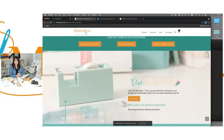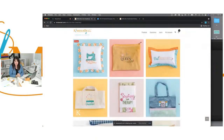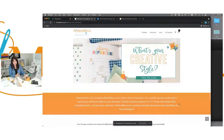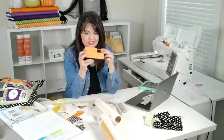Oh, see, there it is. Isn't that darling? Oh my gosh. You guys, I have two of those in my sewing room. Gotta have them. They're nice and hefty and have a lot of weight to them, and they look so cute. But then the orange one that I've been using is a new design. So if you're a collector, you're going to want to try this one out.